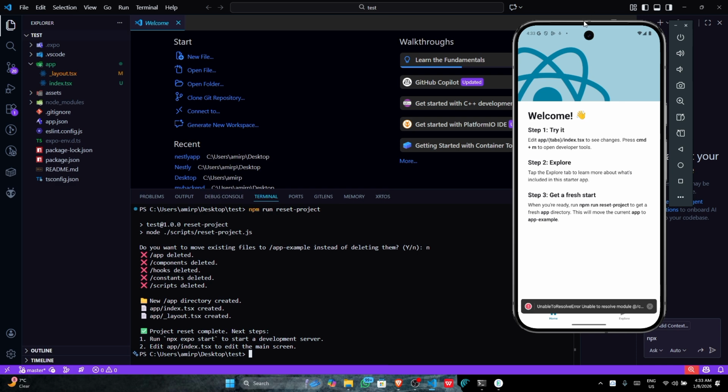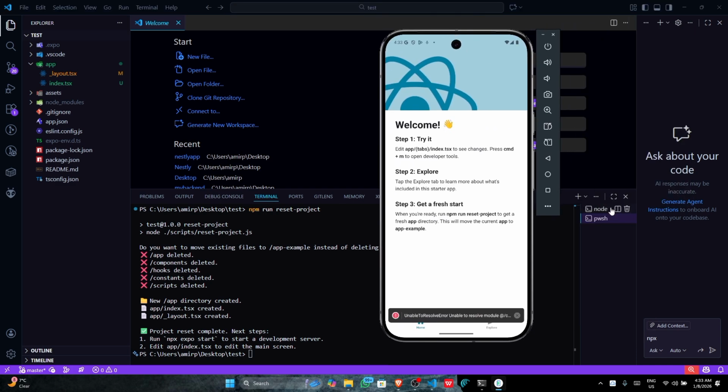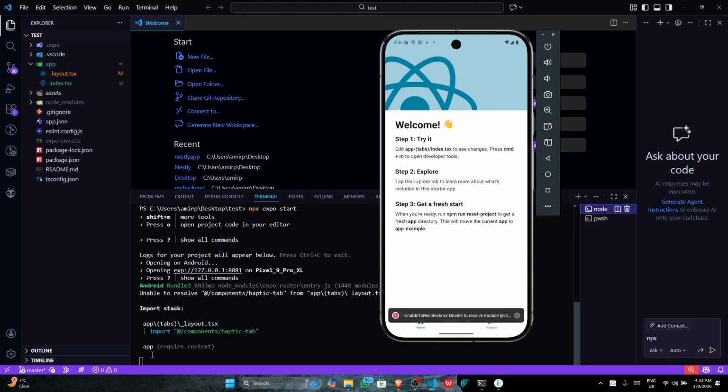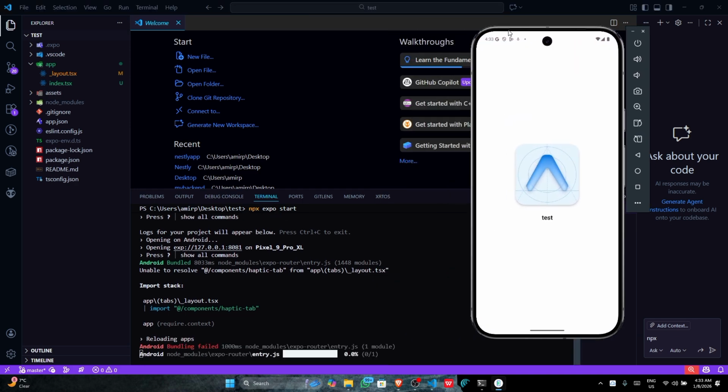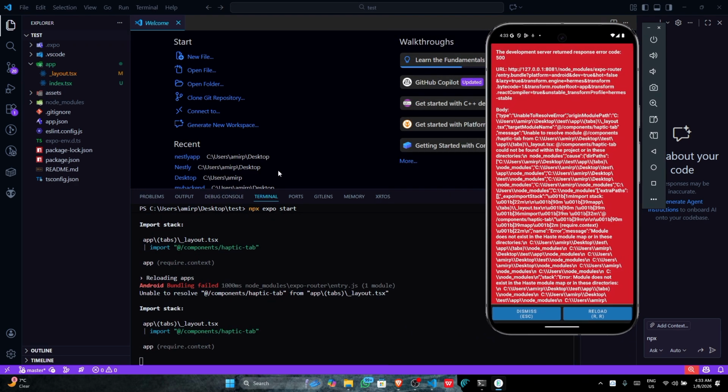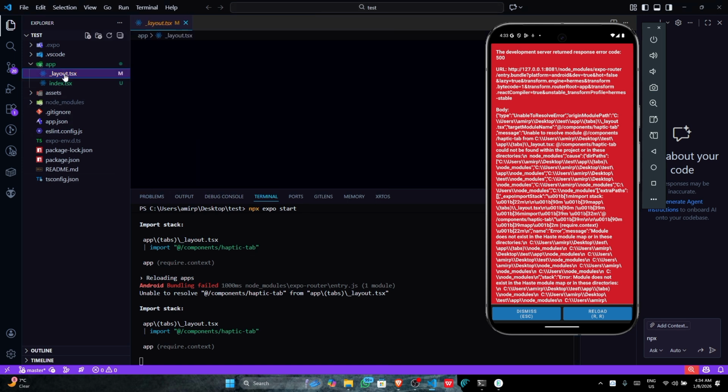And if I go back to the Metro bundler and reload the app, okay, I'm getting an error here. What is this error saying? That we have something unable to resolve component from app/_layout.tsx.